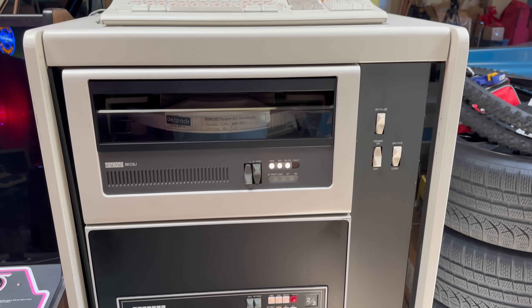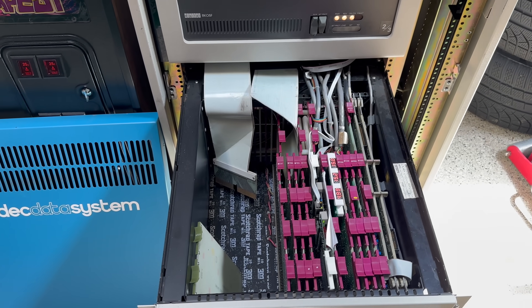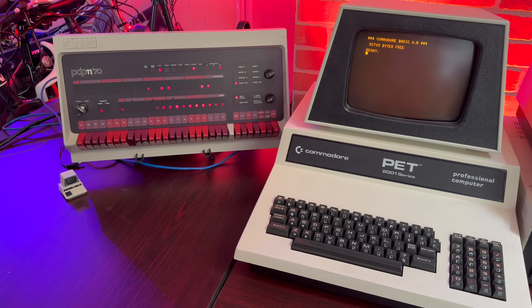Hey, I'm Dave, welcome to my shop. Today in Dave's Garage we're going to take a real deal PDP-11, get Unix up and running on it, install an ethernet card, get it connected to the internet, and make it live on the internet — not the web, just the internet, because the web doesn't exist in the PDP-11 timeframe yet.